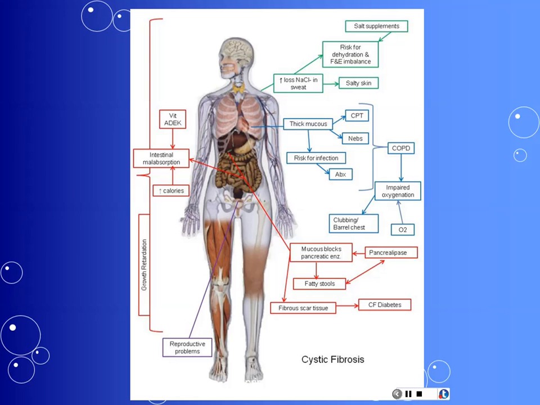Okay. A lot of times these kids are involved in many normal activities, Boy Scouts, you know, Cub Scouts, things like that. With other kids, you just have to worry about acute illnesses on top of that. So they're at risk for infection. So a lot of times these kids are on prophylactic antibiotics on top of any other antibiotics they may receive specific to a type of infection they carry.